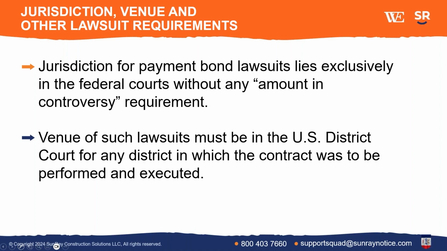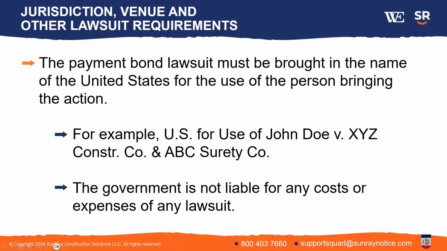Okay, where do you file suit if you're a claimant? Well, it's in federal court. The federal courts have exclusive jurisdiction, so you can't bring these in state court. And it doesn't matter what the amount in controversy is. There's no amount in controversy requirement. It's essentially federal question jurisdiction provided right in the statute. As far as venue, it has to be brought in the district court for any district in which the contract was to be performed and executed. So those are the requirements of where you have to bring the suit. Next slide.